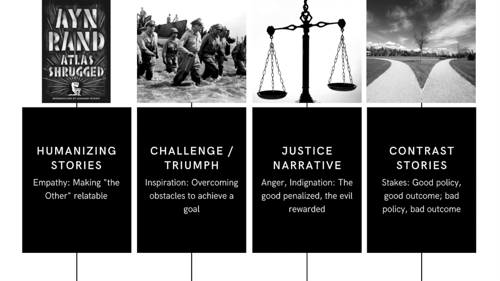Finally, there's contrast stories, and basically what you're getting here usually are the stakes, but these can be used in a lot of different ways. And basically, all I mean by contrast story is that you're taking the same phenomenon and you're in effect doing an A/B test. Let me give you an example that isn't policy related, but is one of the best things I ever wrote. I wrote a piece on the issue of greed, and I contrasted the stories of Steve Jobs and Bernie Madoff. Particularly, I was focused on their motives. What were they trying to do in their careers? What got them out of bed in the morning? And then their methods. How did they go about pursuing their goal?